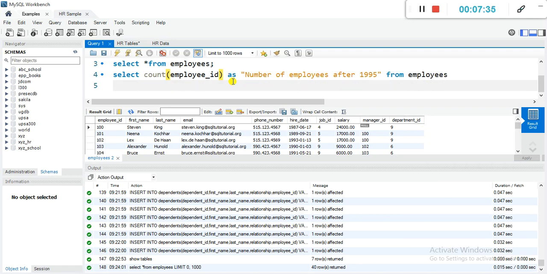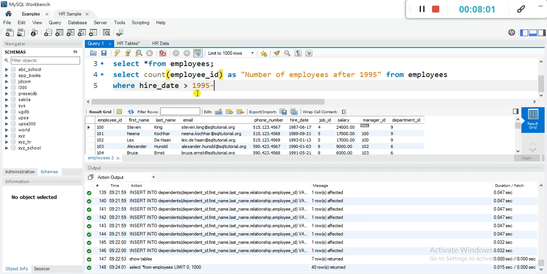So where hire date, we have it right here. You should just make sure that the headings are consistent with the name you are writing there. So hire date is greater than, because after means greater than, 1995.